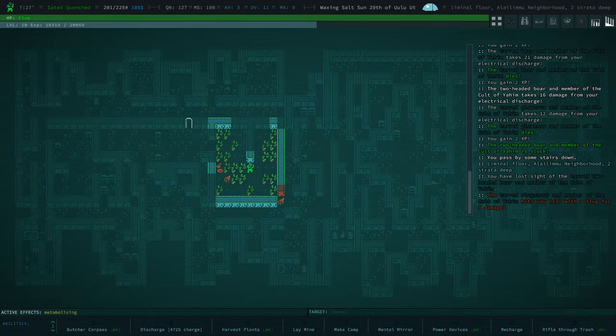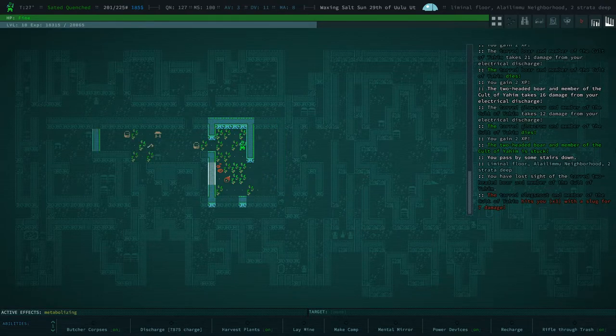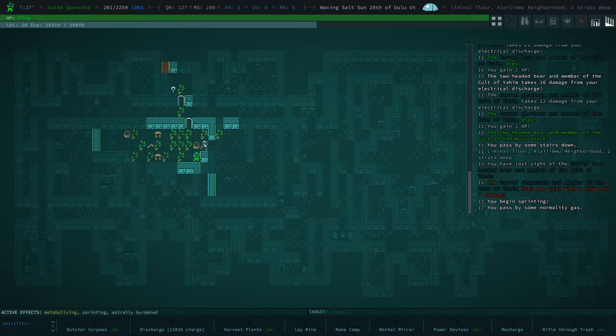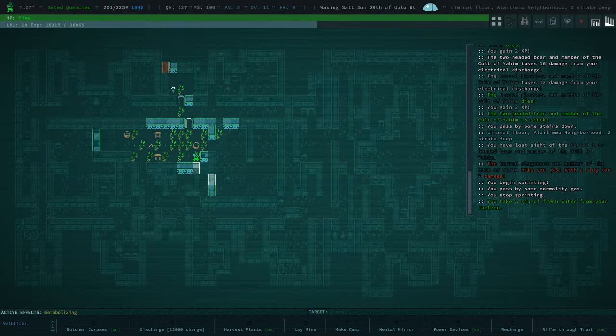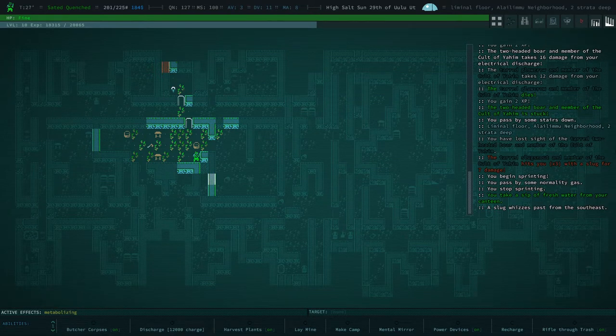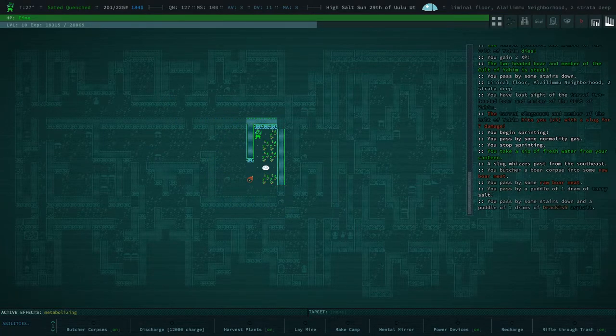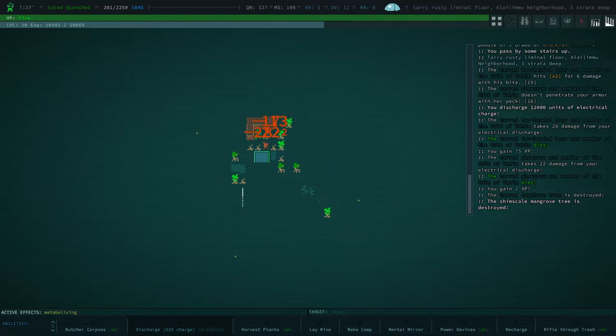Oop! Slug snout. What? Another normality gas grenade went off over there. A gas mine went off over there. Okay. I'll just hide over here. You can deal with it. Good. Are you injured? No, you're perfect. Get out of here.